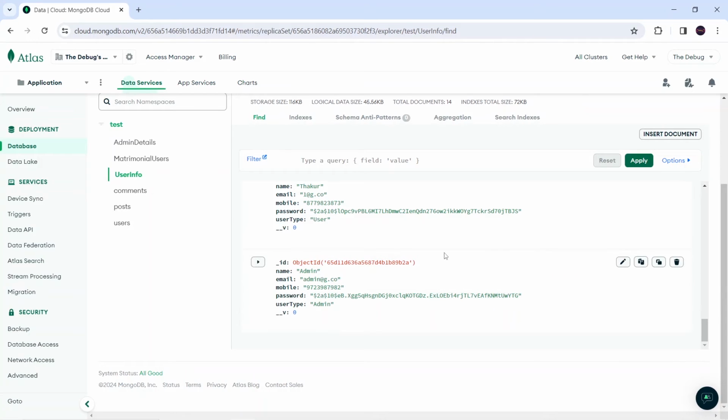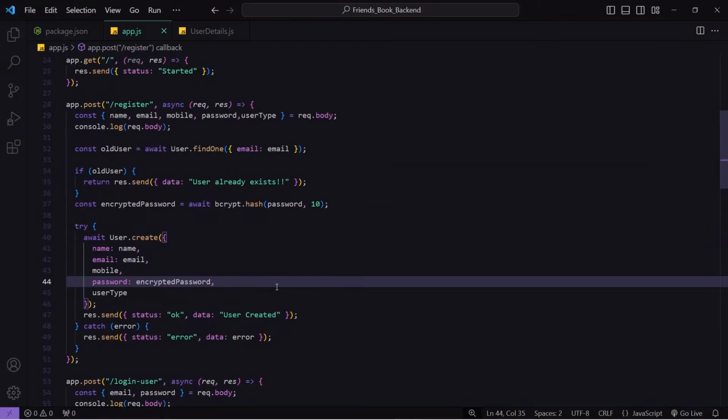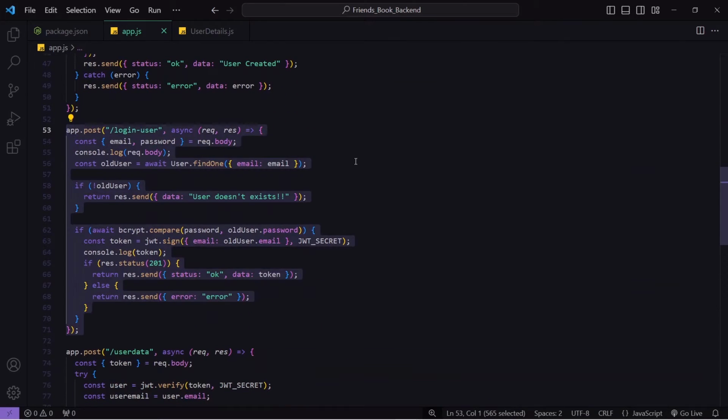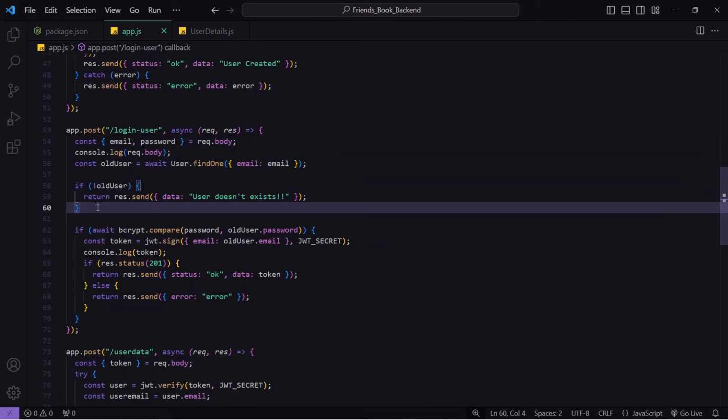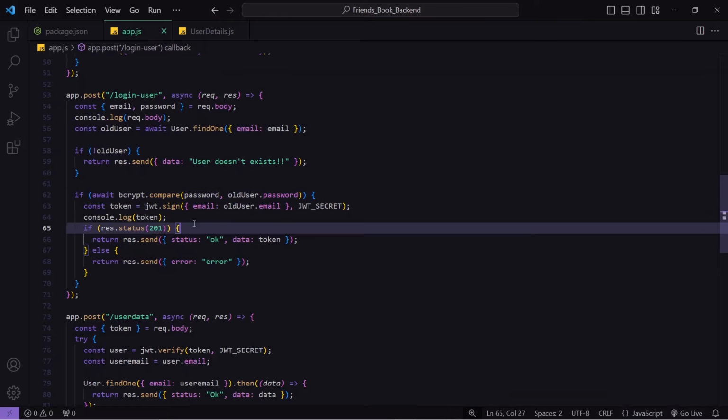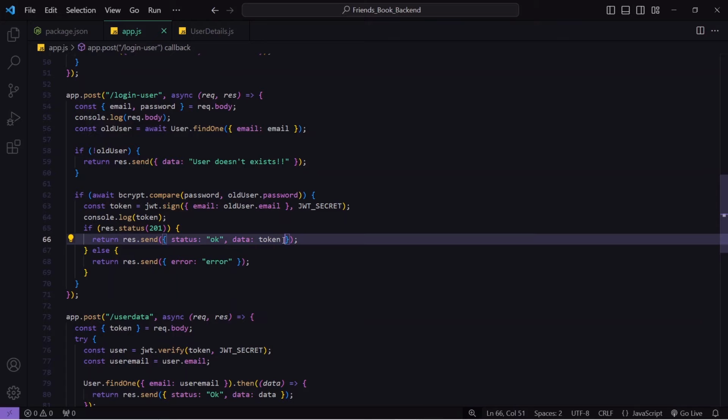For that, first I will go to my backend code and scroll down to the login API. So this is my login API where I am doing the login of the user. Here I am taking email and password from the user, and after that I am doing some validation, and here I am decrypting the password and generating this token, and this is the response which I am sending currently. So here I will add one more field, which is user type.